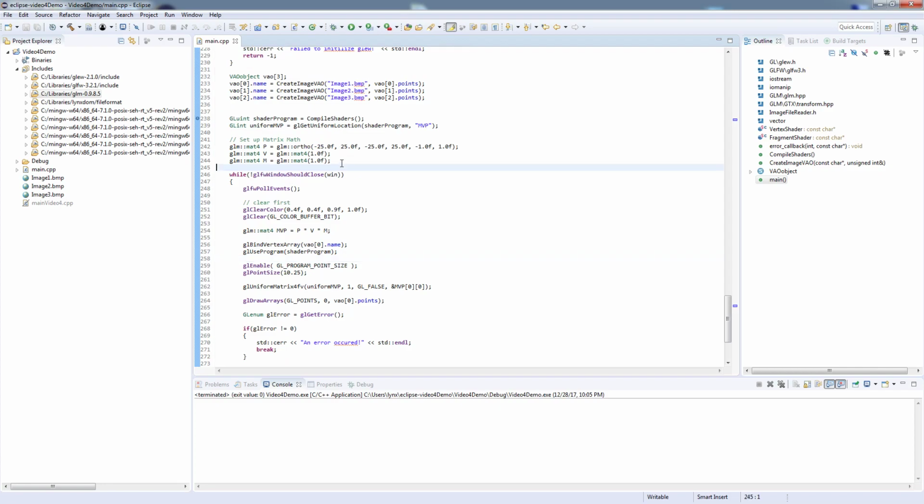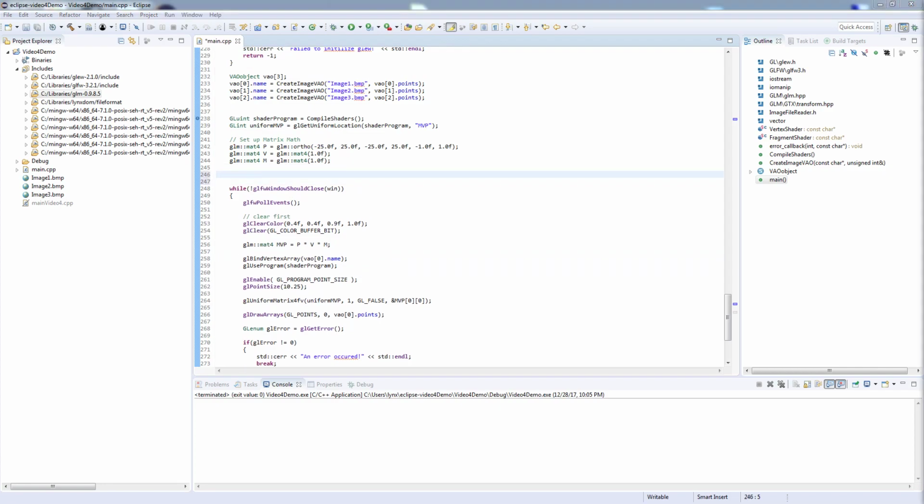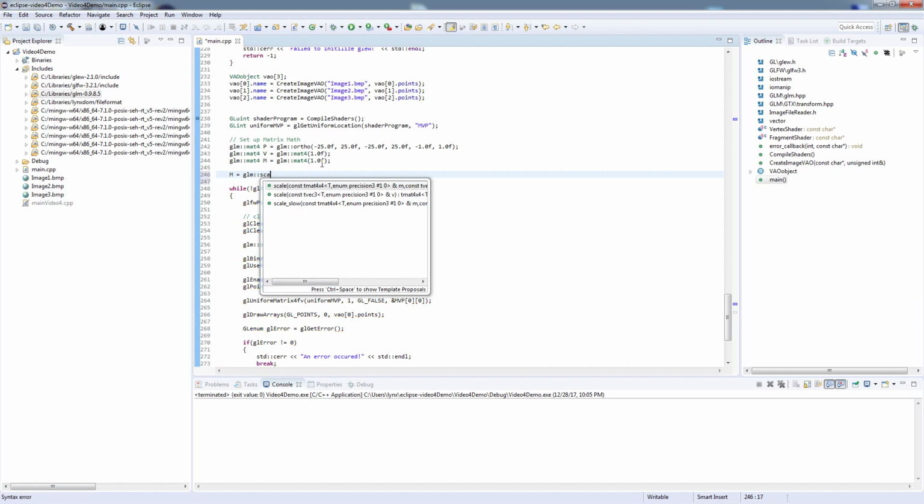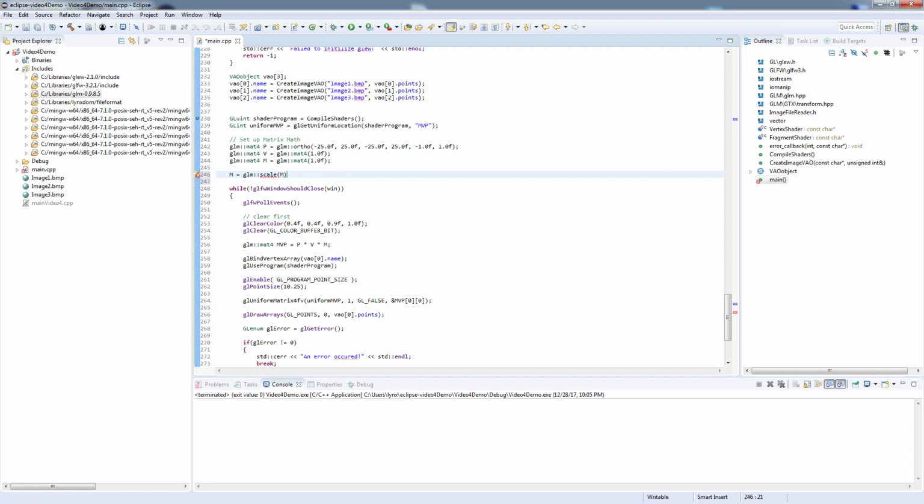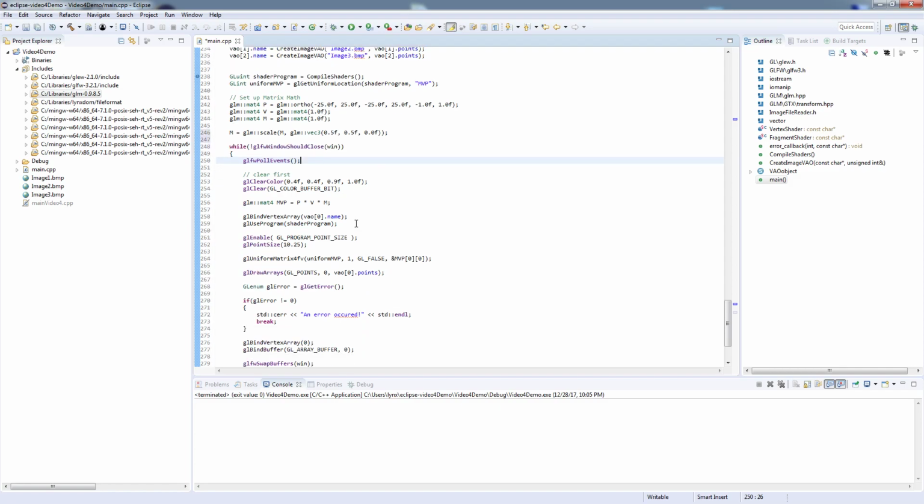Now, in the past, what I have done is I have gone into the data and added a multiplier, so when it was stored to the buffer, I would multiply it by half. But now that I know a little more than I did, I want to make the graphics card do that for me. So I'm going to go ahead and scale it, and I'm going to use a GLM function. GLM vec3, and like I said, I want to shrink him down by half so he will fit on the screen. So 0.5 for X and Y, and so now when we do our PVM, it's going to multiply every point by half, so it will actually pull them together.